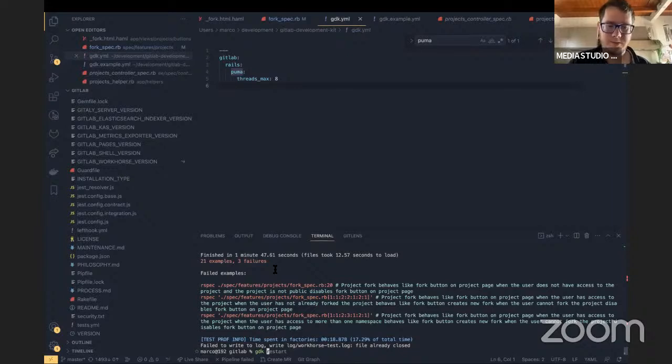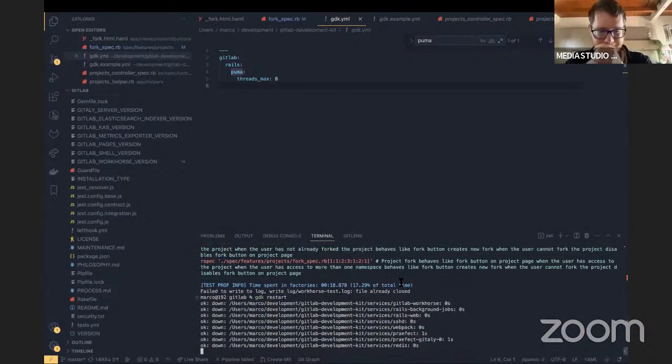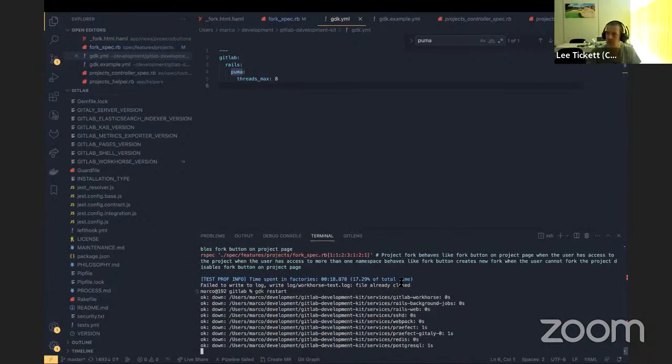Let's see if that improves. I'm pretty sure I have to restart my GDK. Yeah, I would expect at least that, if not maybe even GDK reconfigure. Let's try a restart. I'll see if I can Google.